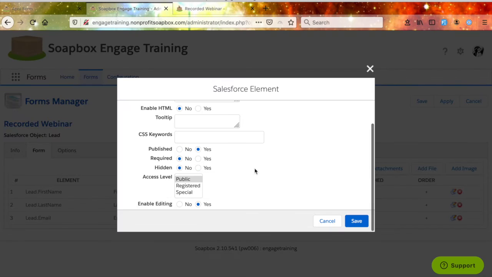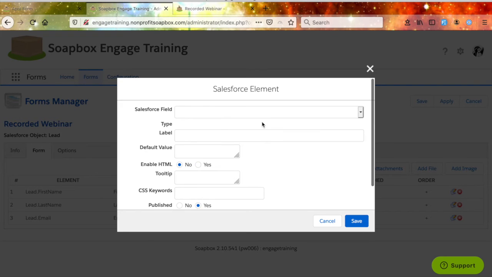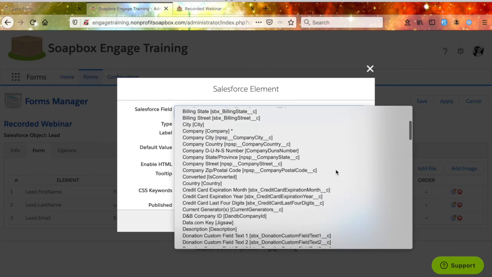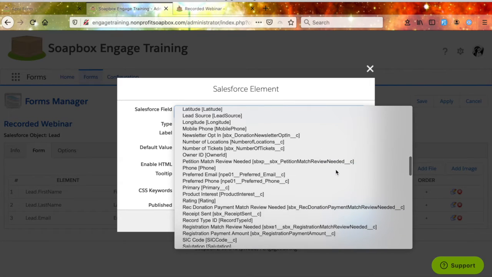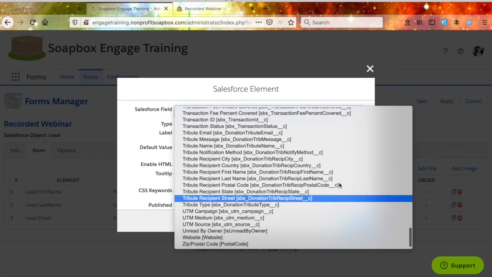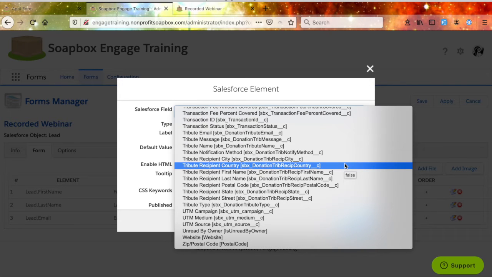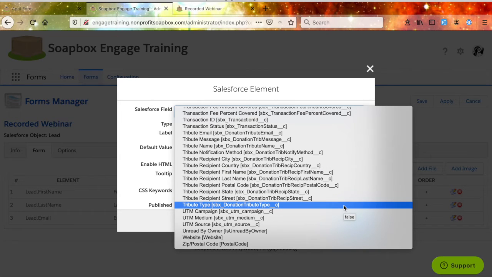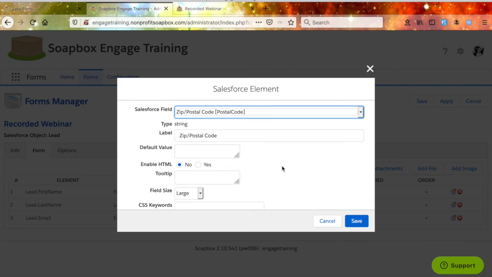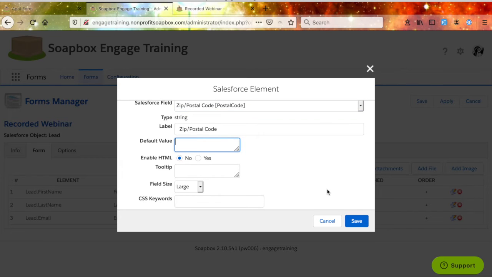All right, there are a couple of features here that I kind of walked past because I'm going to come back and show you in detail. So let's say you have a field value that you already know, and you simply want to send that form field value with this form without the user having to fill it in. So let's say, everyone is in the same zip code. All right, so you can add a default zip code. Let's say 22222 is the zip code.